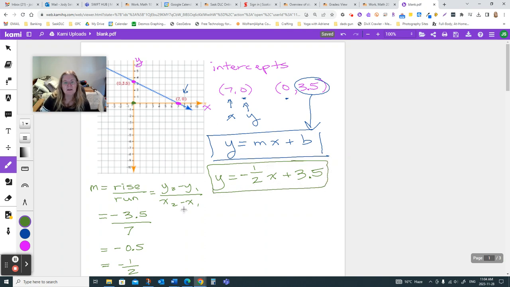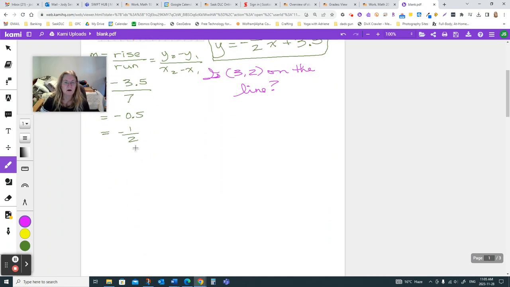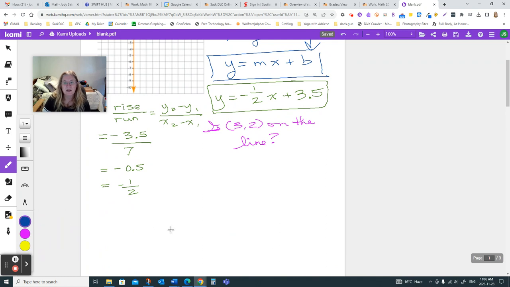Now, what does that mean? That means every point on this line, so if you zoomed in, and found any point on this line, and there's a million points because you can always go in between two points and find another one, the ordered pair for that point will work in this equation, always. Always, always, always. The equation is the magic numbers that work and describe the relationship. So let's look. It looks to me like (3, 2) is a point on this line. What if I asked you, is (3, 2) on the line? Could you check? Of course you could. All you have to do is ask yourself, if I put 2 in for the y value and 3 in for the x value, does it work?